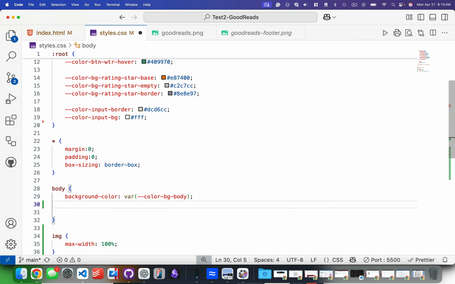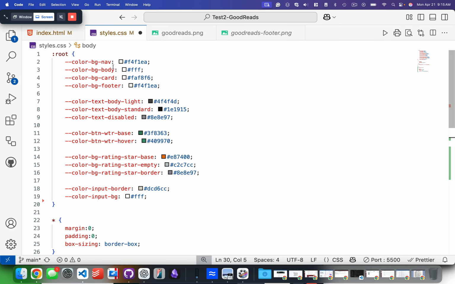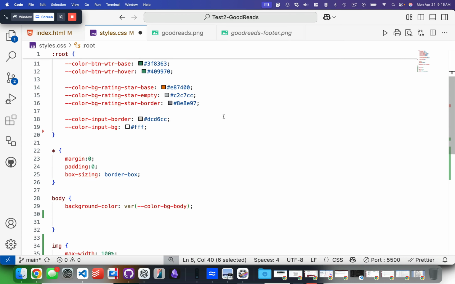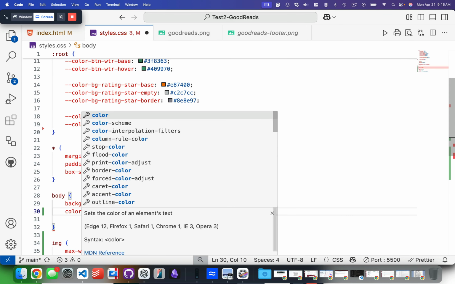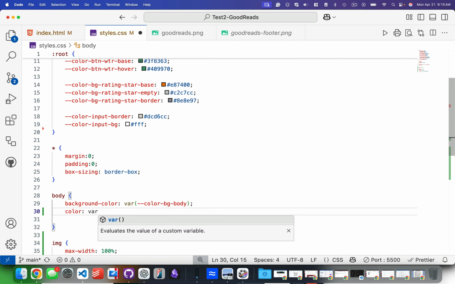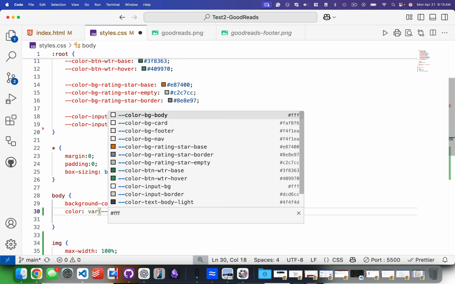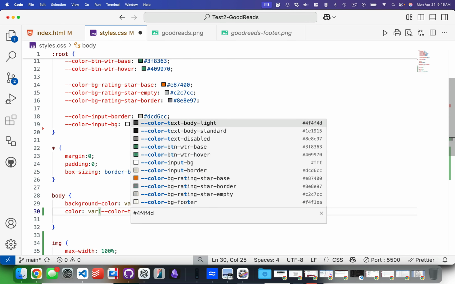So to practice this, I would like to say that all of the text is in this standard color. All the text on the body is in this color. It looks black, but it's actually not black. So I'm going to say color, colon, var, dash, dash, and then color, isn't it?